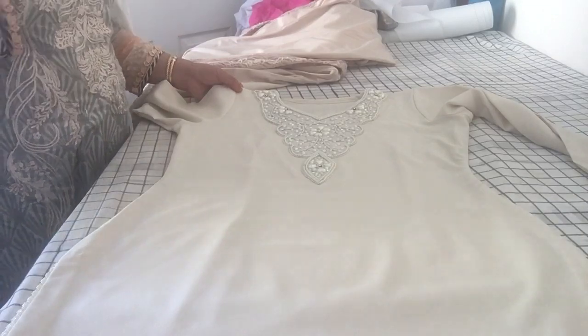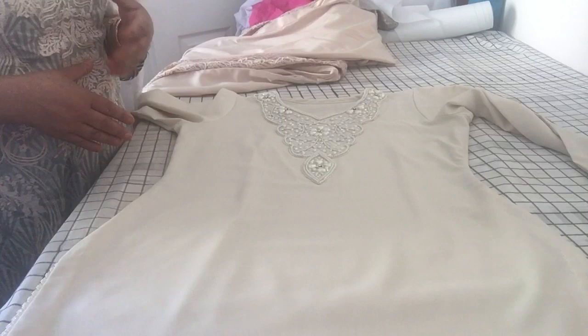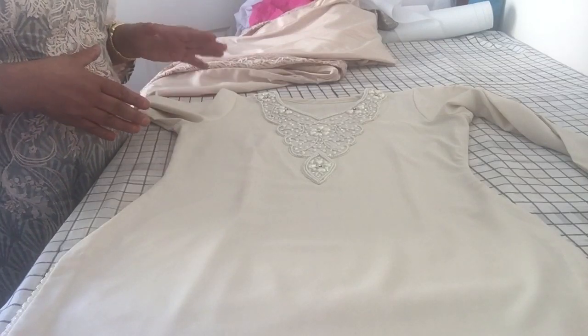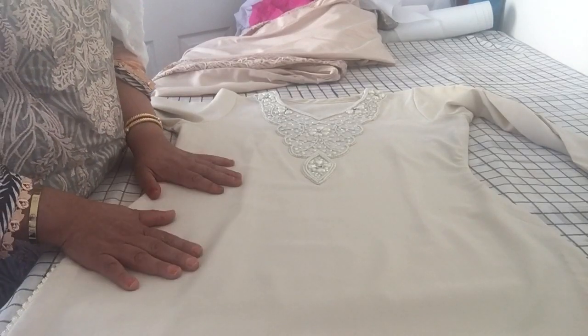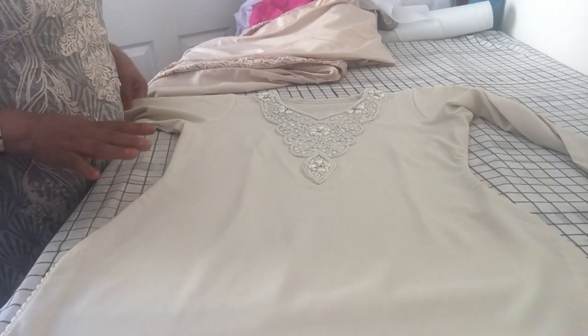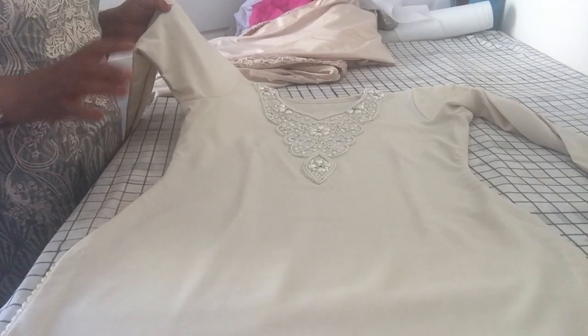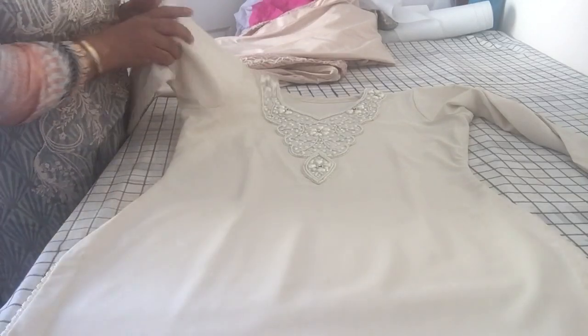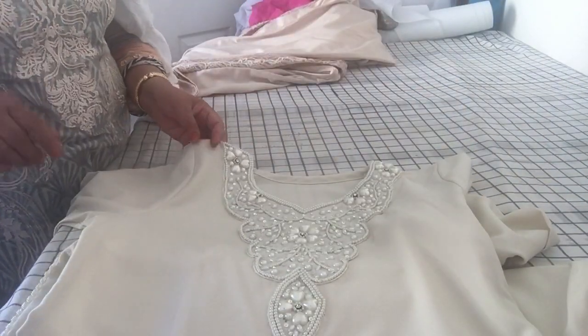Congratulations to her for being honoured for her work for the community. I was privileged to make the suits for her - I've done two outfits so she can choose which one she wants to wear. We went together to choose the colours and went for these subtle, beautiful fabrics from Oak Mound Mill - a woolen mix that drapes and hangs absolutely beautifully. She is about a size 16, although she's dropped quite a bit of weight.